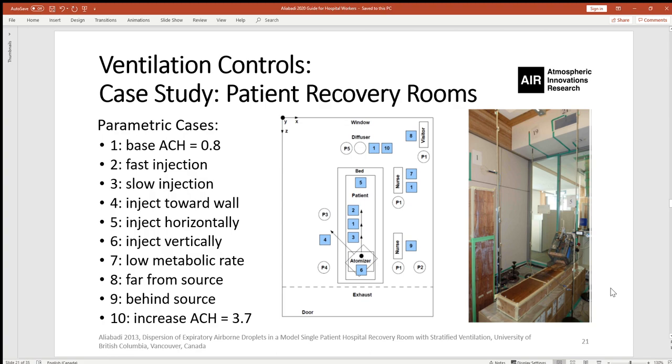I conducted a case study some years ago for a patient recovery room — a mock-up where a patient is kept for recovery. In this room, air was supplied via an intake in front of the bed, with the exhaust up above. I had two thermal mannequins: one lying on a bed, another standing as a visitor or caregiver. I also had an atomizer to generate aerosols and simulate a cough or sneeze. The room was well-instrumented with many temperature sensors, anemometers, and an aerosol counter.